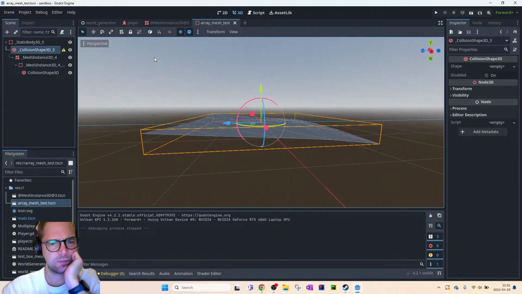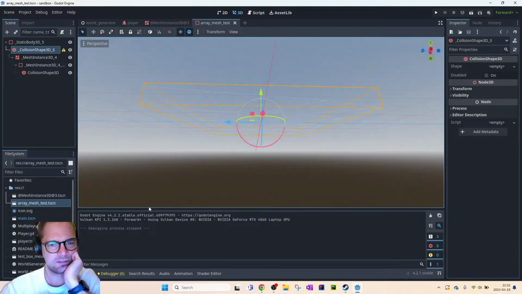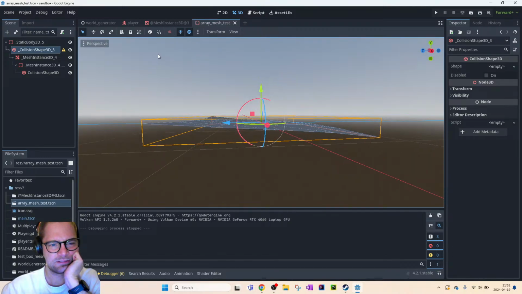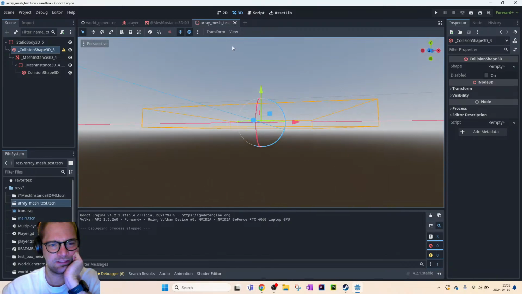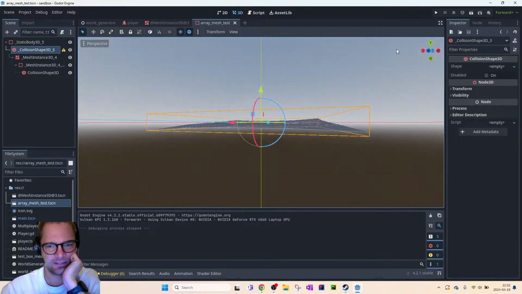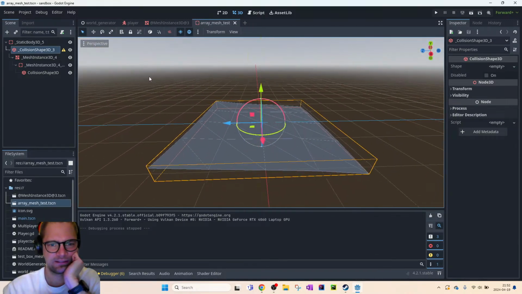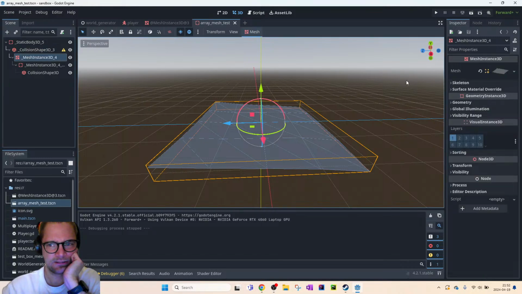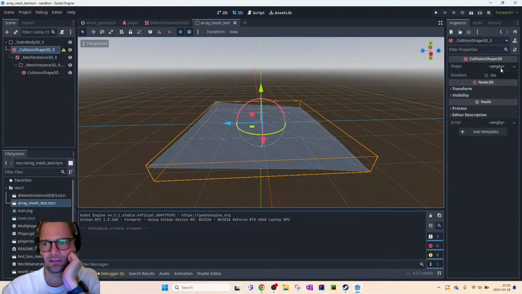There's no shape, but this is cool. You can really see how it's bending here. Nice. Oh.